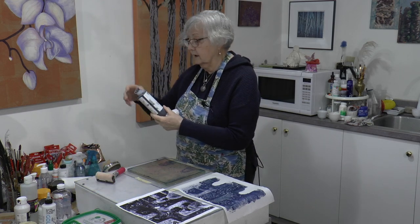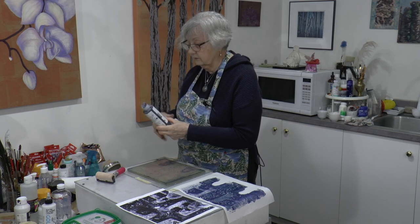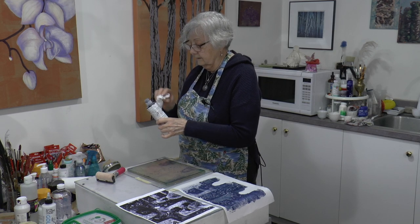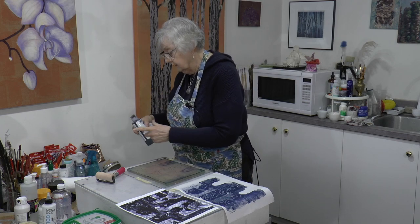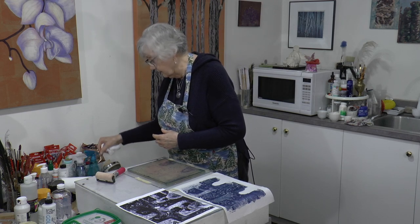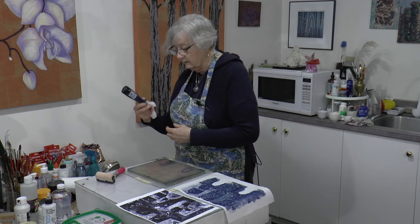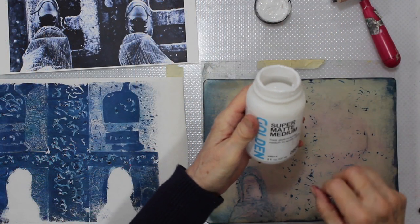These paints, I wanted to talk about the fluid acrylics. This carbon black is really good for transfers. That's why I use it. It really does help. And the other one is just the same. It's just a fluid acrylic Golden. And the other ones are Amsterdam paints. Okay. This is our super matte Golden medium.